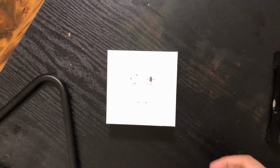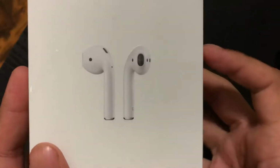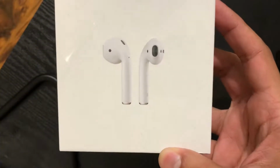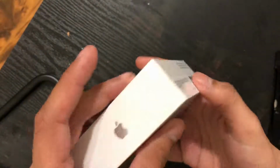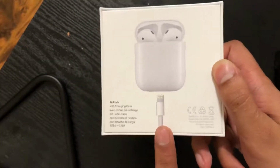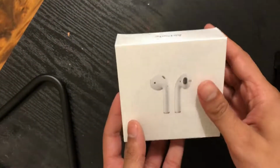As we look at the box, you can see up here it has almost 3D projected AirPods on it, and as you can see, no cords, and then the gorgeous Apple logo, and that's the case for it with the lightning cable. So let's crack it open and see what we got inside.